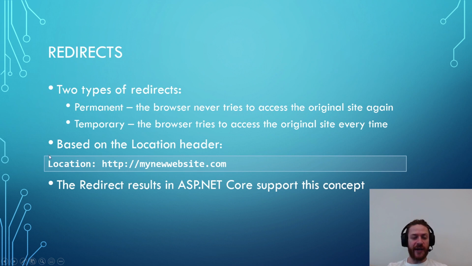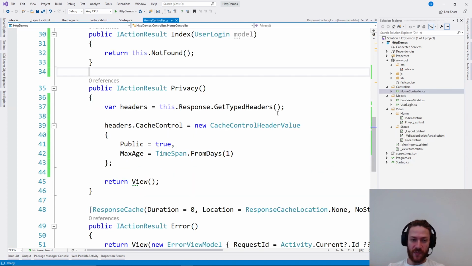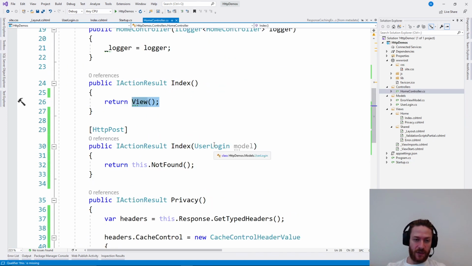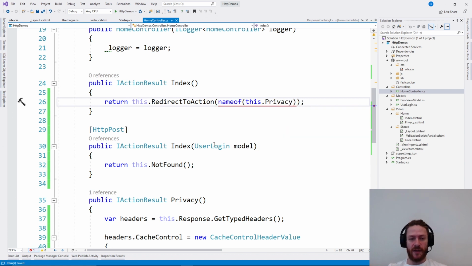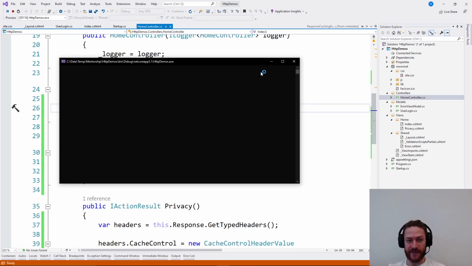The location header specifies where the redirect should go. And all the redirect results in the ASP.NET Core support this concept. For example, if I go to the index page and say return redirect to action, the name of this privacy, like this, and if I run that, we'll see that the redirect is happening because of the headers.